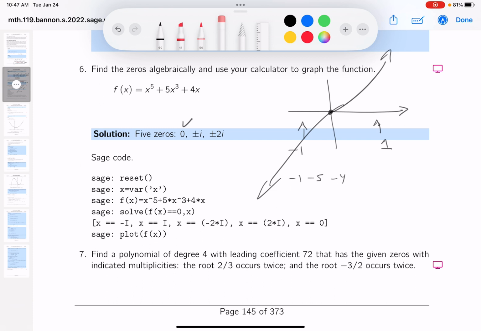And that's it. Now, granted, over here, I want to point out I'm using a product called Sage, and you can use any product you like, by the way, but I did solve it. It got the answers. What are the answers going to be? Plus or minus i, plus or minus 2i, and 0. And I also asked Sage to plot it. It's going to do a better job than I've done, but you can see a graph that roughly looks like this over here. Roughly the same graph. All right? Thank you.